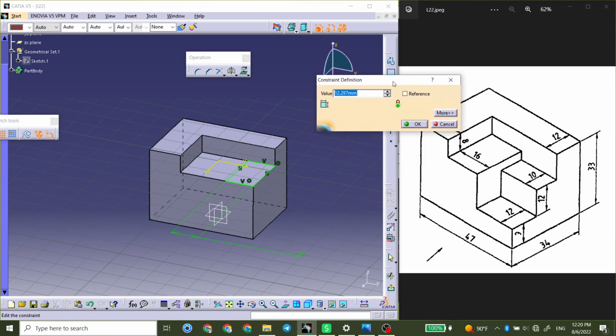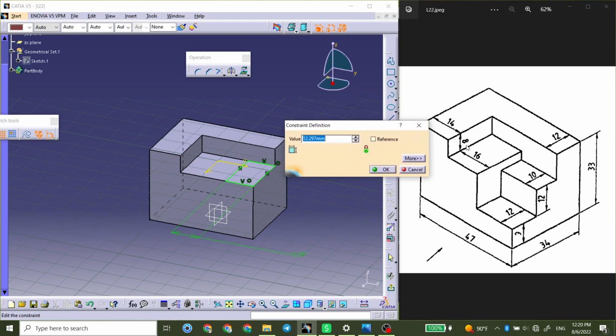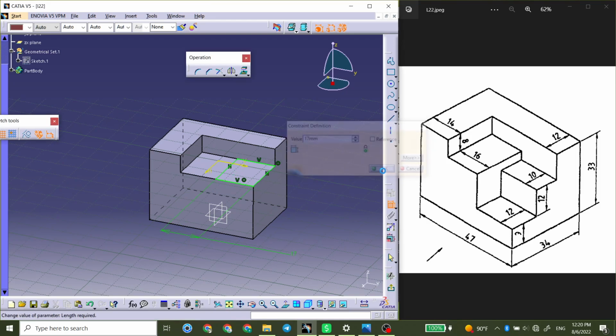What must it be? 14 and 16 will be 30. 47 minus 30 will be 17.